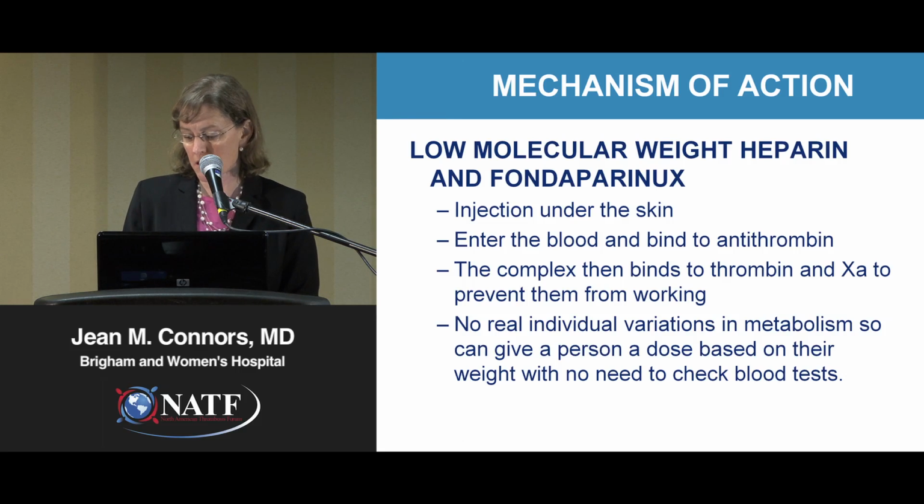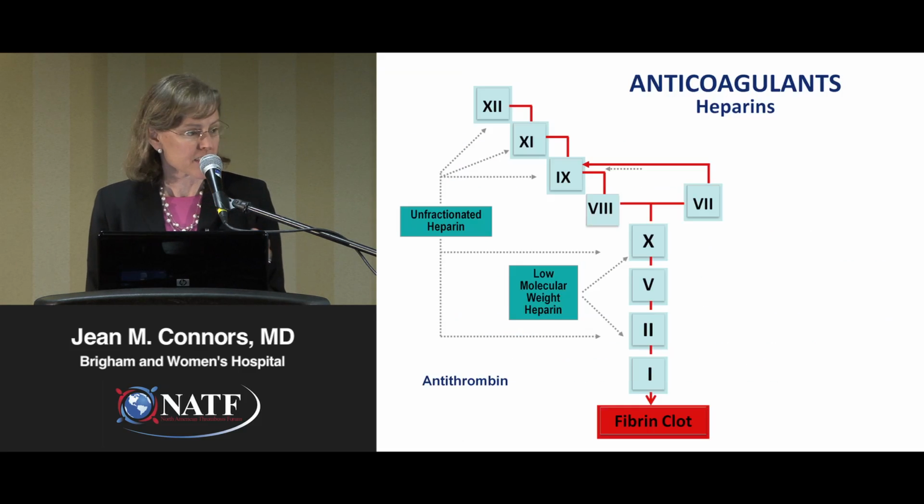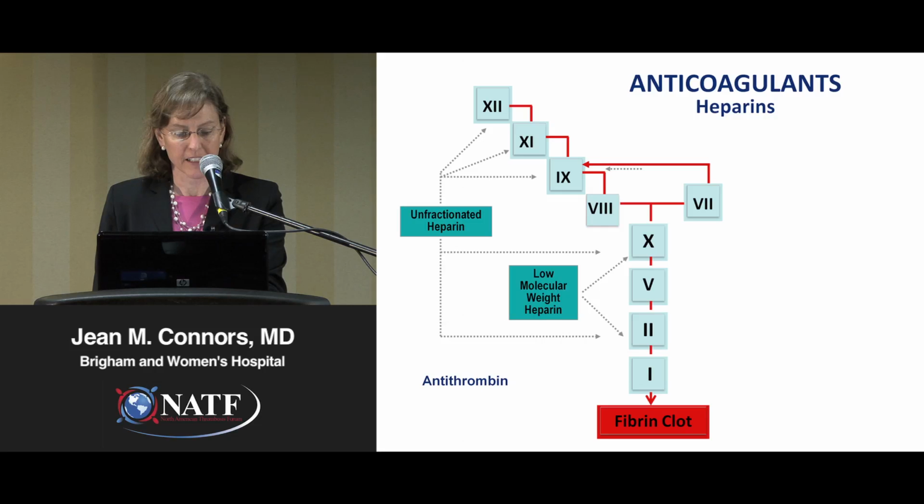Again, this is a picture of our favorite coagulation cascade, and you can see that low molecular weight heparin works primarily on factor 10 and factor 2, or prothrombin, and unfractionated heparin works on a variety of the other factors, but most strongly works on factor 2 and factor 10.